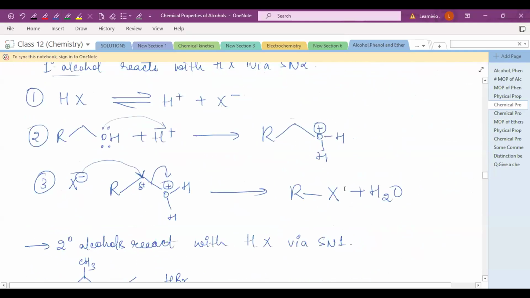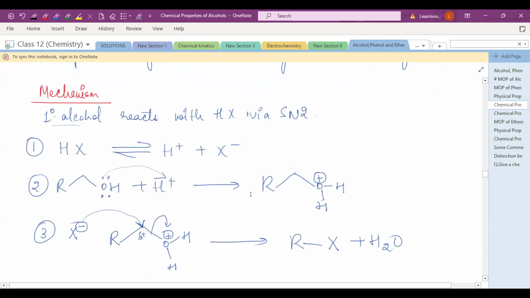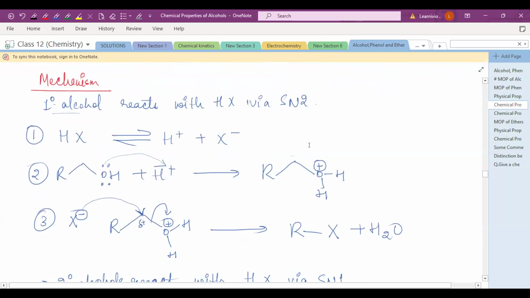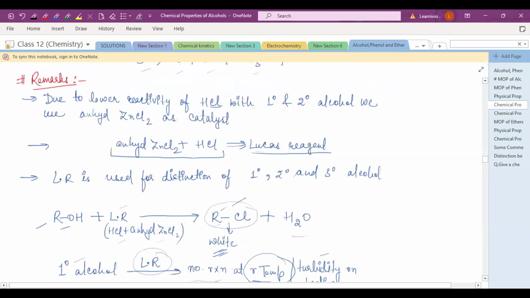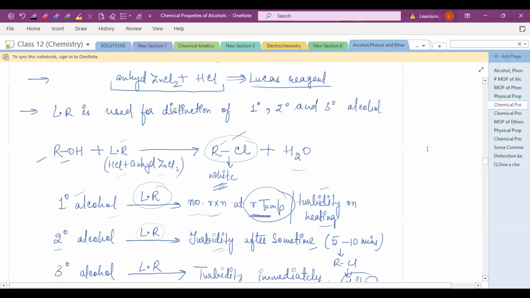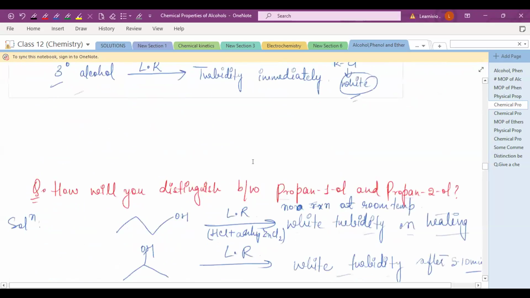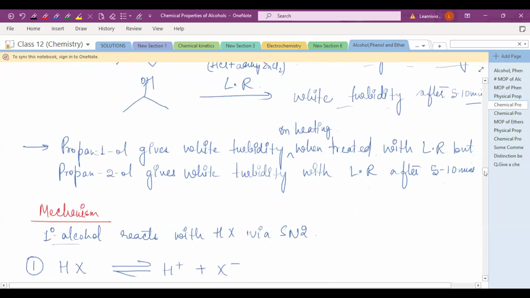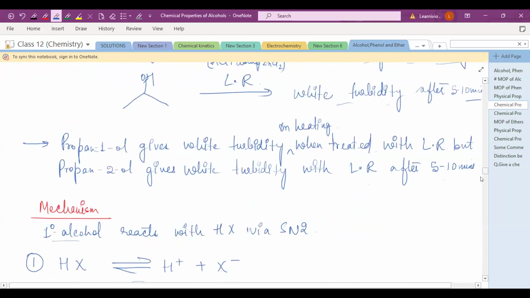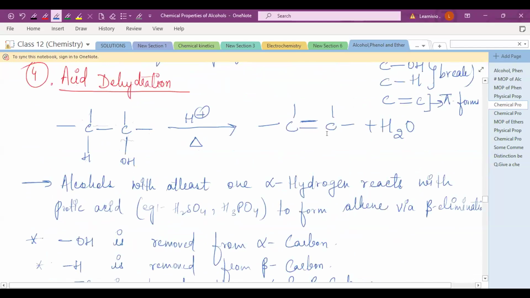Okay. Next one. Yeah, see the mechanism. Can you scroll up? I will share the notes with you after this class. Okay, no problem, you can write. Because we have to complete this chapter. Okay, so mechanism. I will share the notes, okay? After this class. Just a second. I don't know why it's not working today.